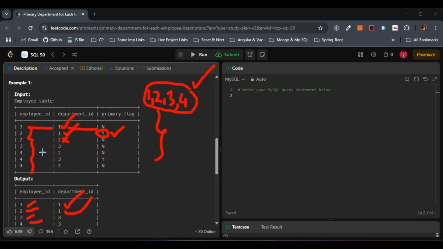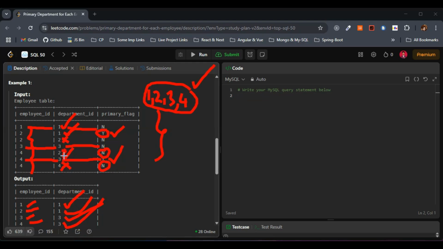Next let's come to 3. For 3 we have only one department, department id 3, flagged N, so we will directly return 3. For 4, the primary department is flagged Y, and the other two are N, so we will return 3 and ignore the 2 and 4.